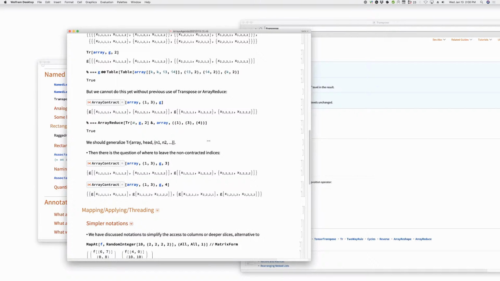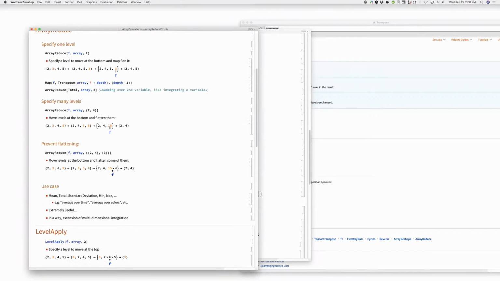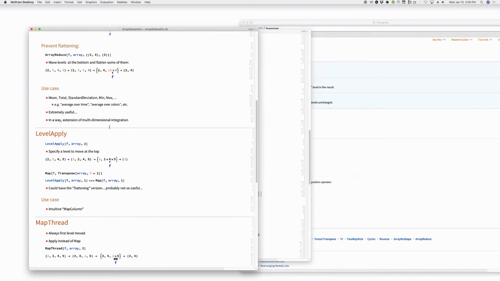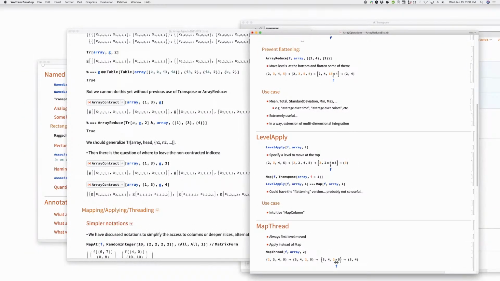It's also very similar to the choice of threading at which level. Threading from the end. Okay, hold on. I think you should try to open this notebook, array operation, array reduce, because I was summarizing the idea we had in a previous meeting, and the difference between array reduce and level apply. You were really into level apply, and I actually argue it's less useful. It's more intuitive to do the map column, and that's exactly what Jose just said. So array reduce is actually putting all the other levels at the end, I think. No, at the beginning. Exactly. Put things at the beginning. And level apply puts all the other levels at the end.